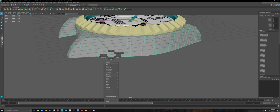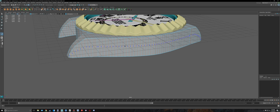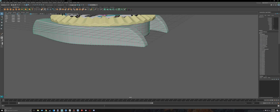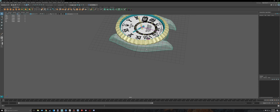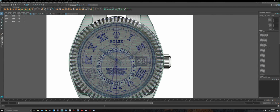What we could do, maybe, I want to see how an edge loop through the middle would work out. See if I just quickly add one there. How would that look compared to here? I don't think that contributes to anything. So I'm just going to get rid of that. And that looks good.